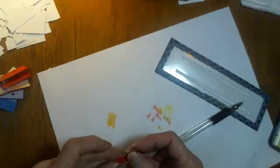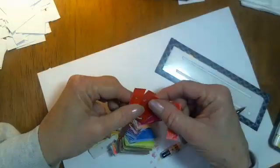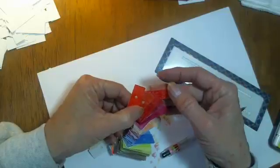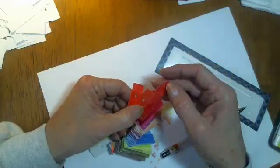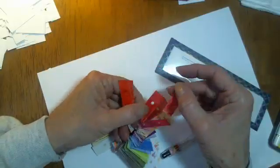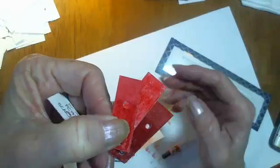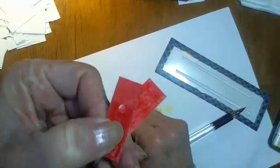Deep Scarlet Red. Probably the equivalent of Crimson would be, I'm guessing, about the equivalent.